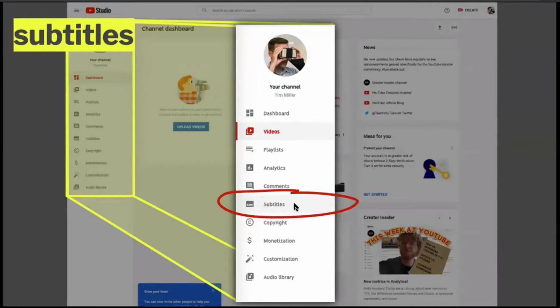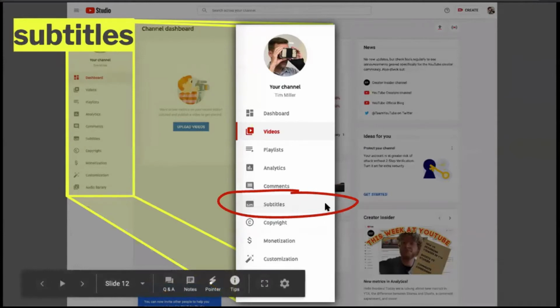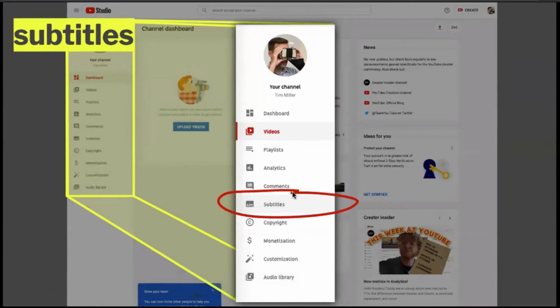Subtitles are technically different from captions. Subtitles will often include things like if you're watching a TV show and there's people fighting with swords, it'll say swords clanking or something like that in the subtitles, which captions don't necessarily need to include. But for the most part, when we're talking about subtitles and captions, they're the same thing. And YouTube kind of treats them the same.